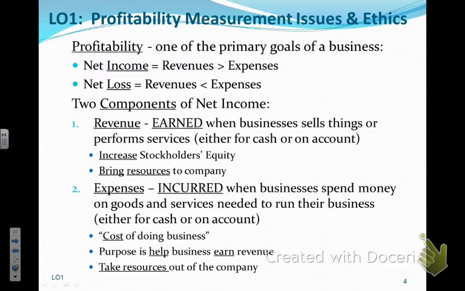So, with regard to our expenses and the relationship to the assets, we would say sometimes that expenses are the costs of a business and they take the resources out of that business. So clearly we can see how it's very important that we are accurately measuring our revenue and our expenses and matching them up in the appropriate accounting periods. As we move on to the next slides, we're going to talk about some of the measurement principles or the accounting principles that relate to ensuring that we properly account for the profitability of our company.